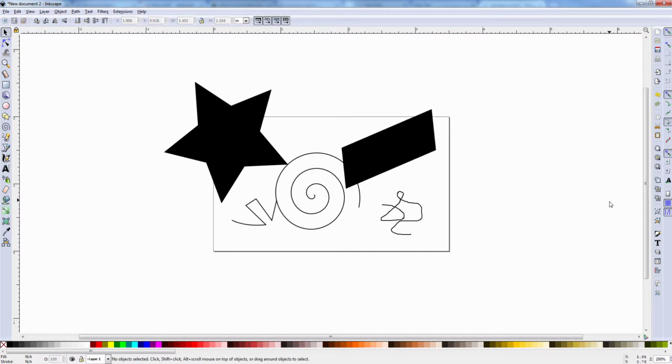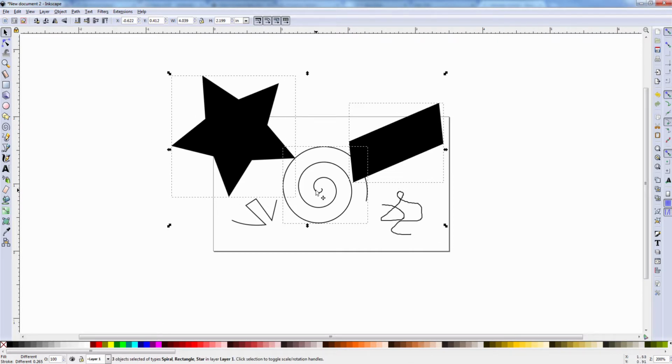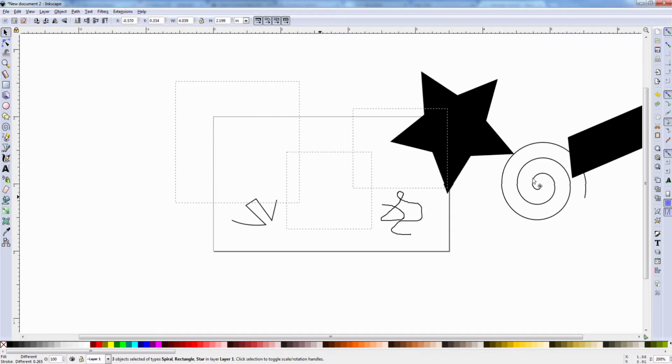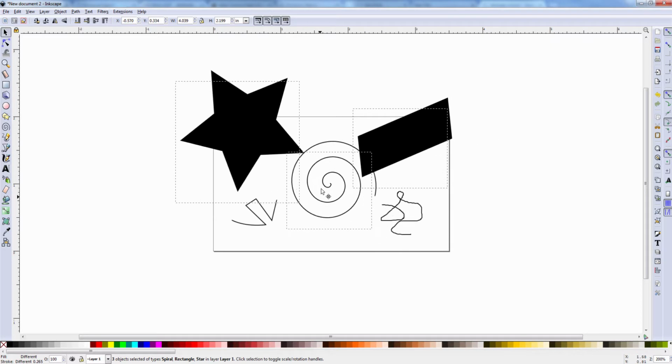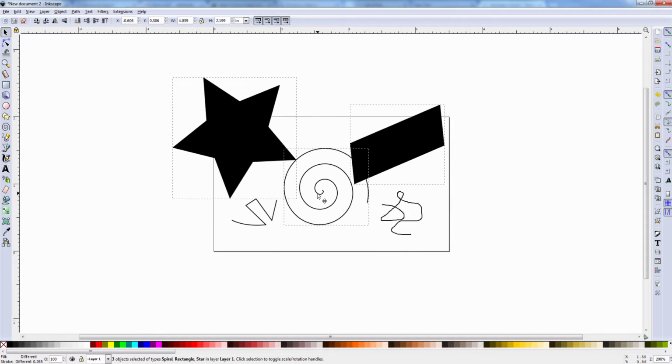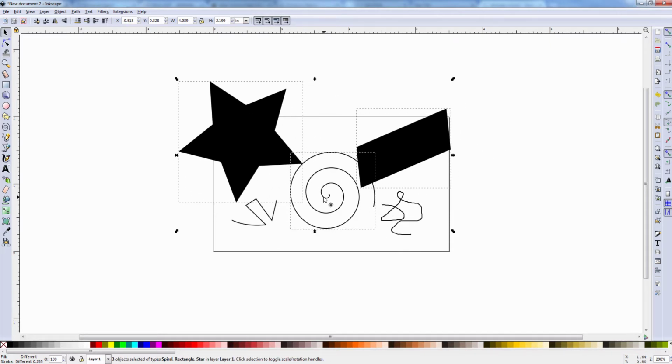Now, if I want to click on more than one object at the same time, just as you're probably familiar with in Microsoft, you click on the object and hold Shift, and you can click on the second object or as many objects as you wish to click on. Now that I've clicked on all 3 objects, I can move them around as a group. So that's one of the reasons that you might want to click on multiple objects.